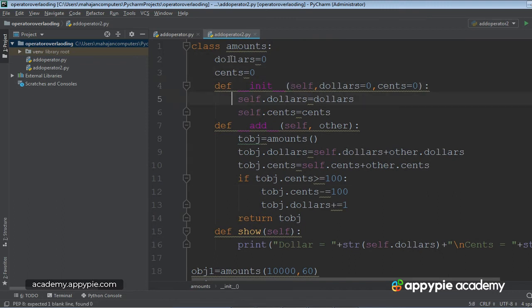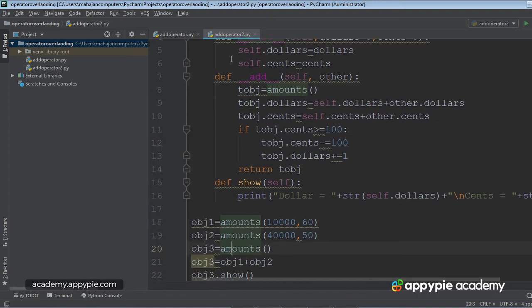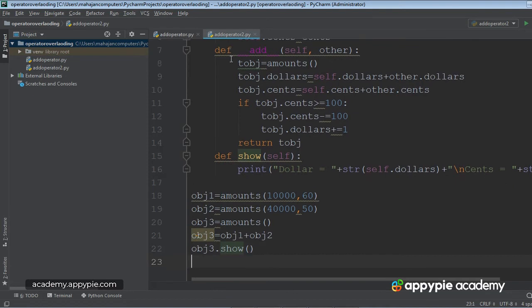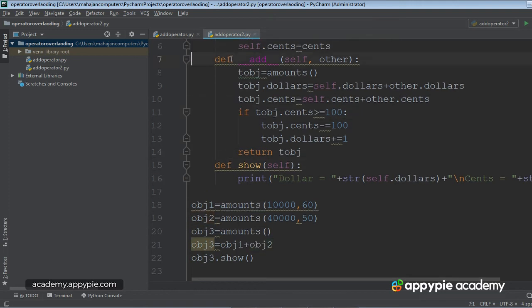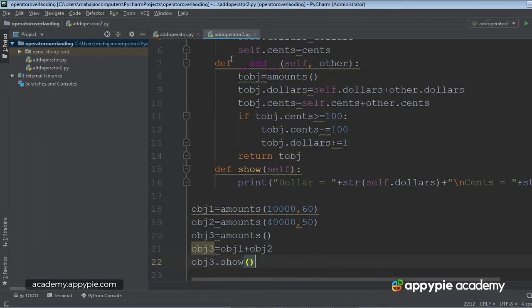Then I am going to write obj3 equals Amounts(), the third object which would contain the sum of these two objects. The control will go to the constructor, and because I have not passed any values, dollars will become 0, cents will become 0, and these will be assigned to the attributes of obj3.